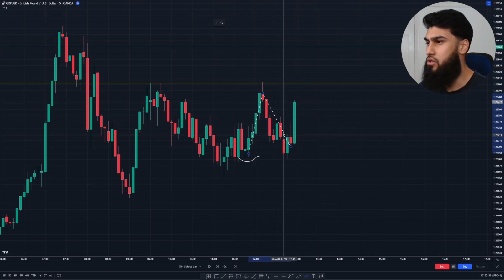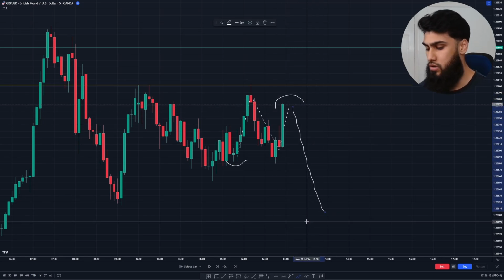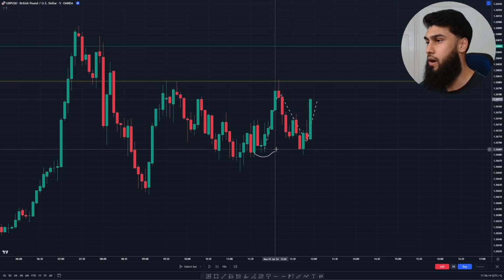So since we're in bullish market structure, we want to see a higher high being created. However, if we fail to get that, we can then conclude the fact that this is going to be our new higher low, lower high point from this point right over here, so we can then begin that move to the downside as expected using our higher time frame.